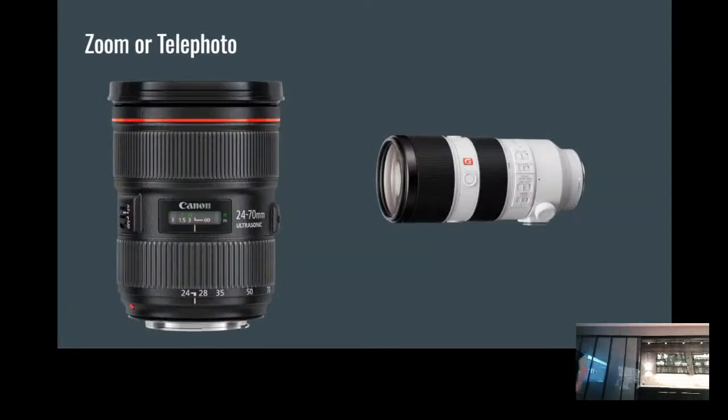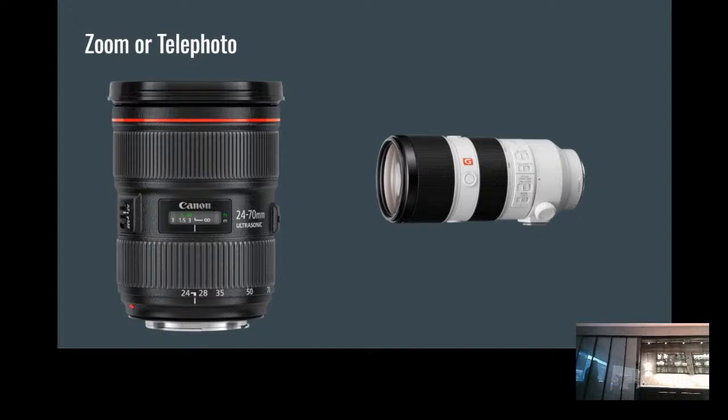When I zoom in at 24 and I zoom to 70, it's not going to leave 2.8 unless I change it to something else, meaning that it's going to let a good amount of light in, it's going to take a high quality photo, and it's going to do really nice background to foreground separation, which for a more professional photographer, intermediate photographer, means the world to them.